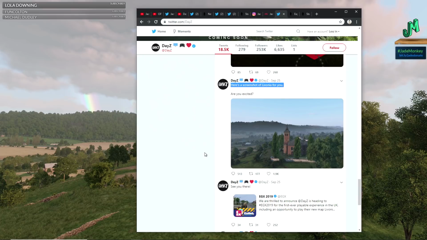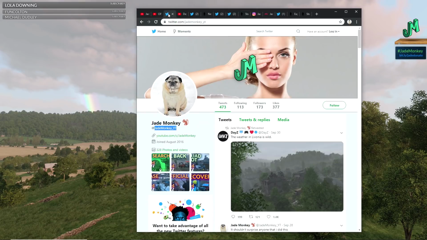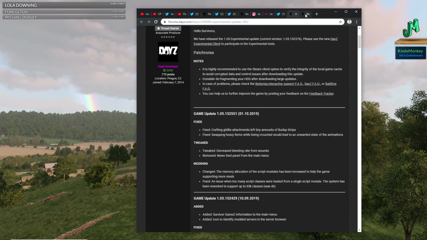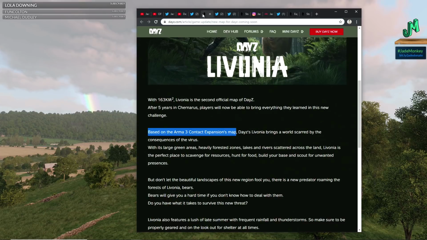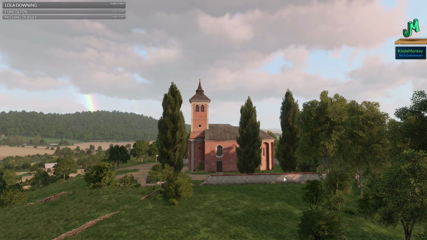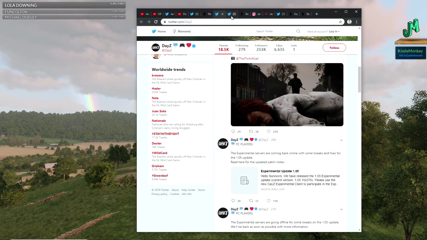But there's no way for us to tell what's what yet. They did say in the tweet here, and I have covered this before, but I just clicked over it. Where is it? There we go. Livonia announcement. It said it was based on the Arma 3 Contact expansion, which means there'll be a lot of similarities, but there'll definitely be some changes, as we've shown right here.